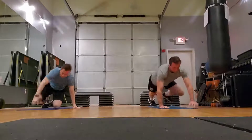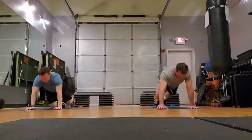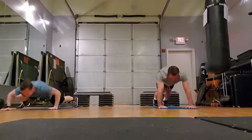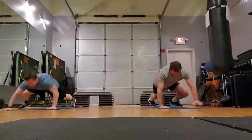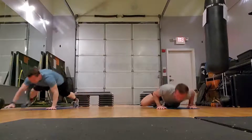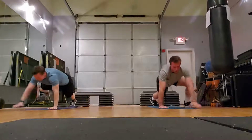Good. Heavy comes forward, same side. Good. Work hard, guys. Work hard. Be safe. Good. So this time, same arm and same leg are going forward. Swimming motion. Everything's coming forward.